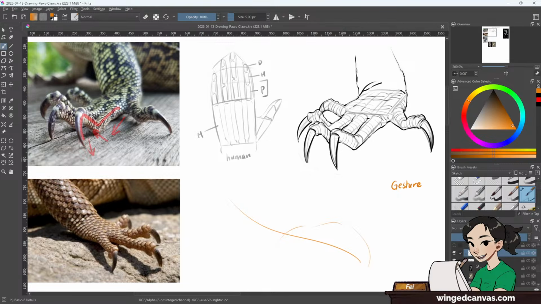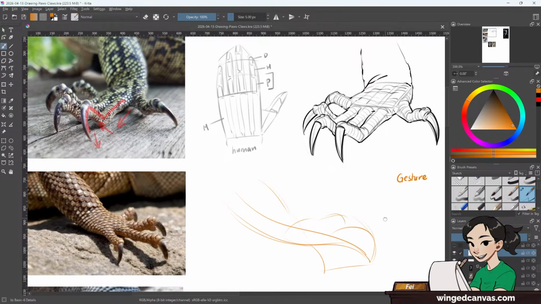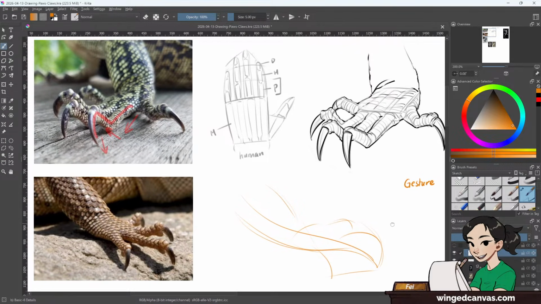What is the overall shape and action of the claw? So this might be the gesture, and then this flows right into this claw. I'm really drawing in the movement and prioritizing movement first.